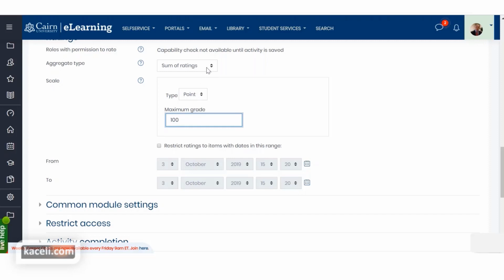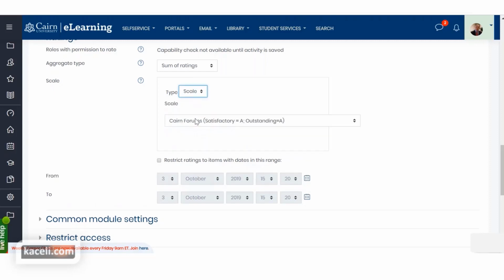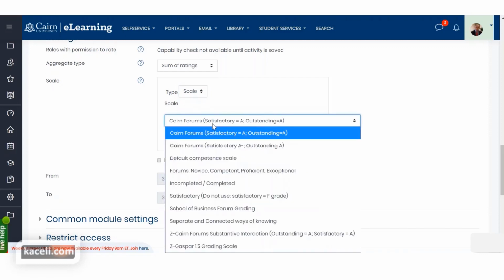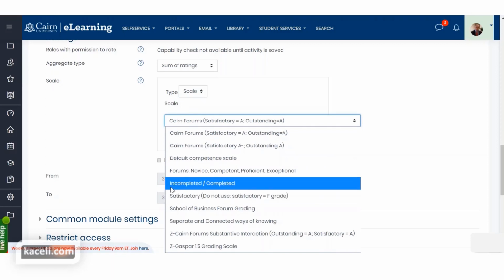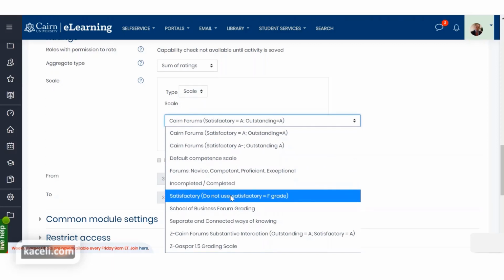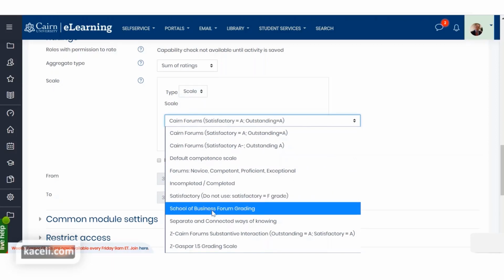Now, you can also use here, instead of points, a particular scale if you'd prefer. And these would be either system-based scales or customized scales for your institution. For example, here at Cairn, we have a bunch of those defined here. And one of them is, for example, the School of Business forum grading.